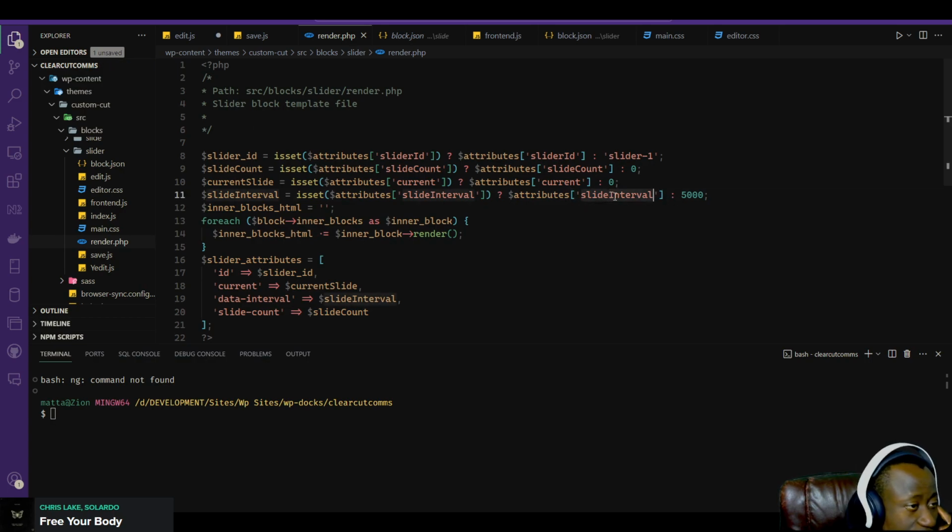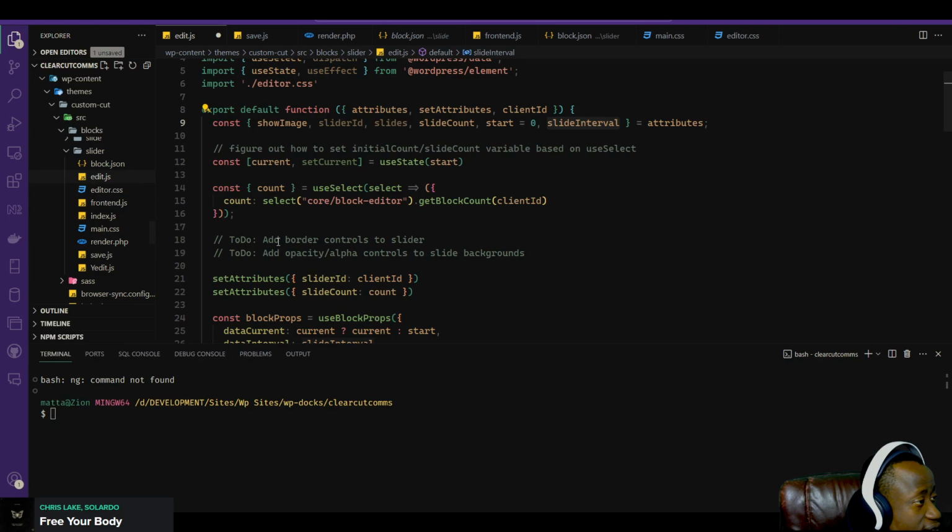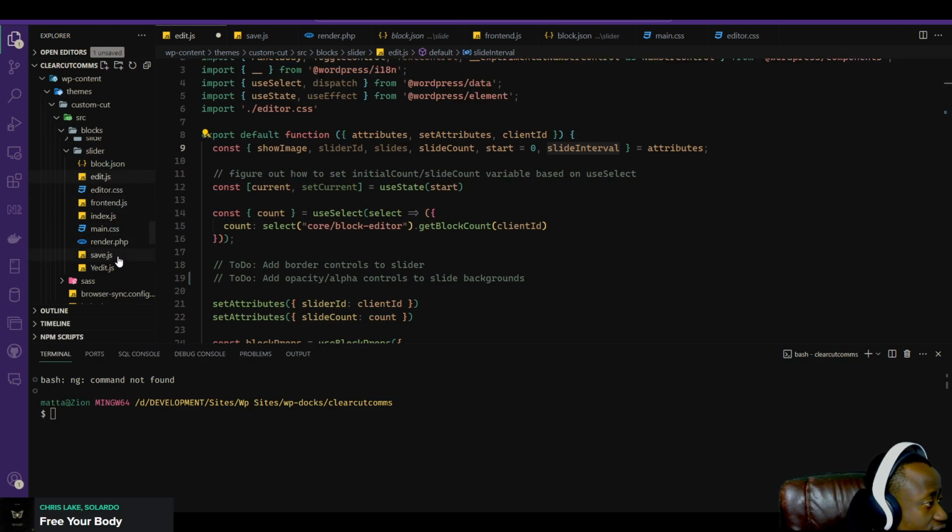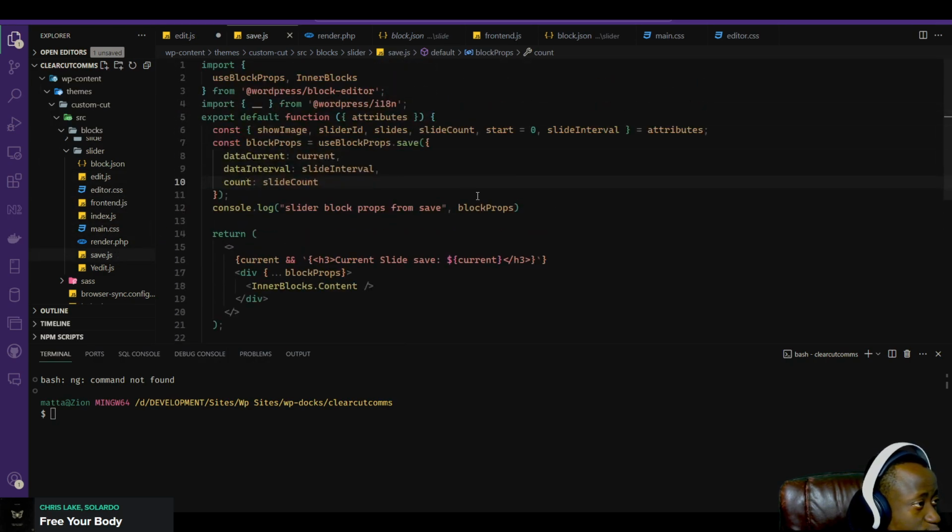All right, so if there's no slide interval, then it goes to 5 seconds. But if there is, it doesn't. So why is it not propagating back into the editor? So let's look at our save function, block props, slide interval, data interval, slide interval.